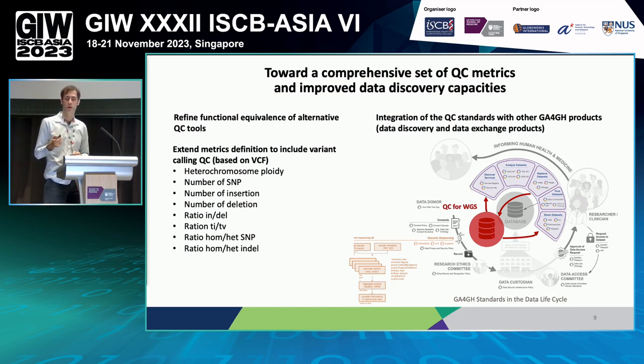And we are also working very closely with GA4GH to integrate this work with the other standards of the community. And one thing that we are really looking toward is to add this list of QC as part of the data discovery. That would mean, before you even download the data, you can already review those QC and see if that data set passes your own threshold of quality, because if it doesn't pass your own threshold, you don't need to put in the effort to request access, download the data, and things like that.